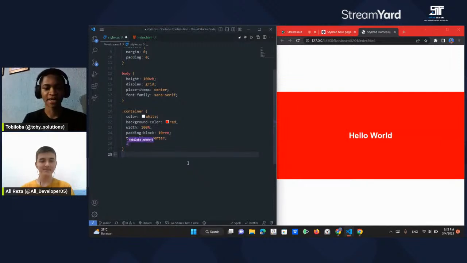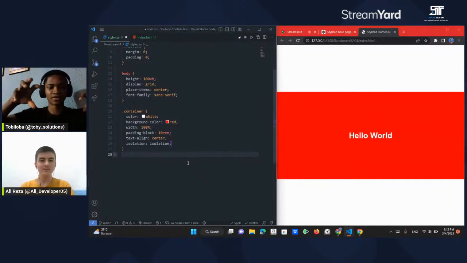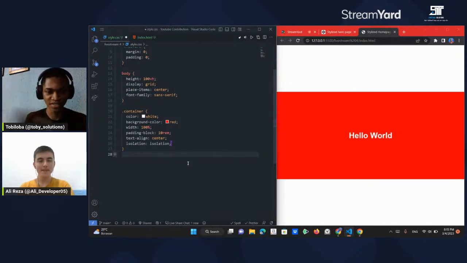So I can add this property here. Isolation is a property in CSS that basically has two values, I think none and isolate. Isolation basically takes your current element and gives it a new stacking context. Stacking context has to do with z-index. For those of you that probably don't know, stacking context is just me saying z-index and maybe taking it out of the page and attaching an element. I don't want to bore you with stacking context, but just know that I'm basically trying to overlay items on one another. That's basically what stacking context is, like stacking, as it says.